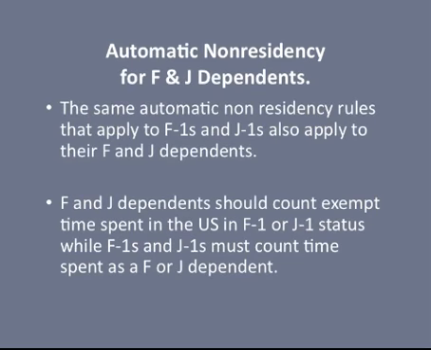The IRS rule that exempts F1 and J1 students and scholars from the substantial presence test also applies in the same way to their F and J dependents. Also, F and J dependents should count time spent in the U.S. in F1 or J1 status, and F1 and J1 students and scholars should count time spent as an F or J dependent when calculating their automatic exemption timeframe.